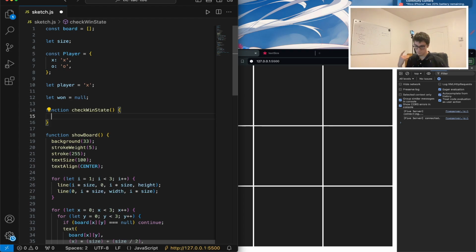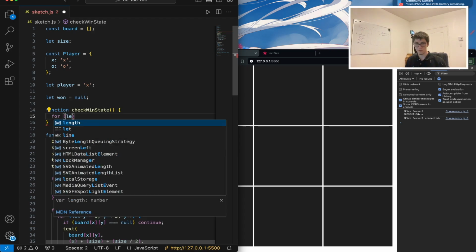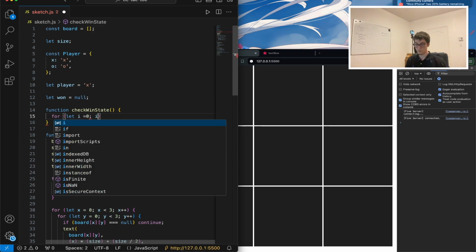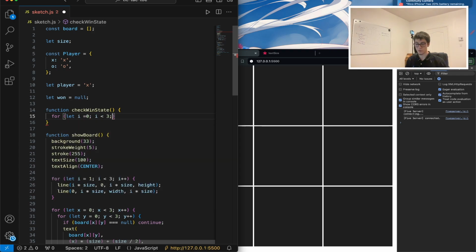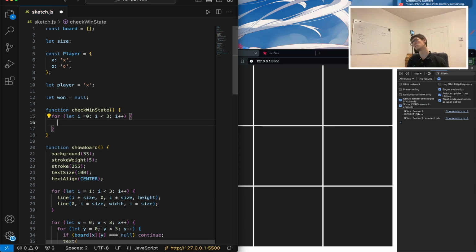Let me just run it through my mind. So I'll just do for let i equal to 0, i less than 3, i plus plus. It won't show a line on the specific winning column, row, or diagonal. It'll just tell you you won. You can implement that. Instead of win being a simple value, it could be an object with the column or the row, whatever it is.